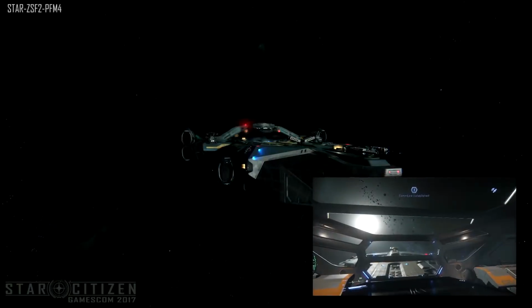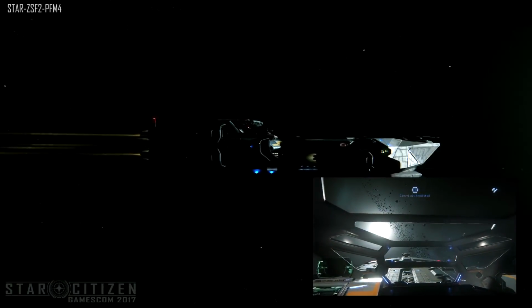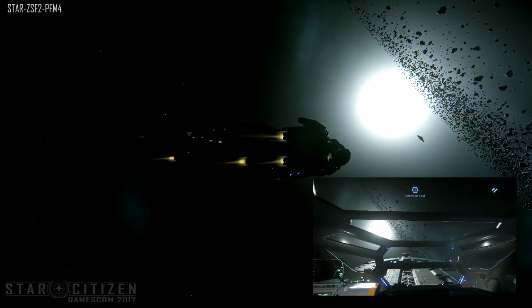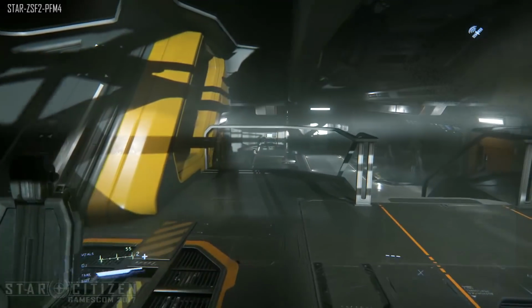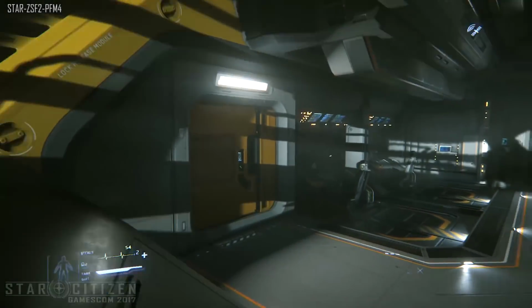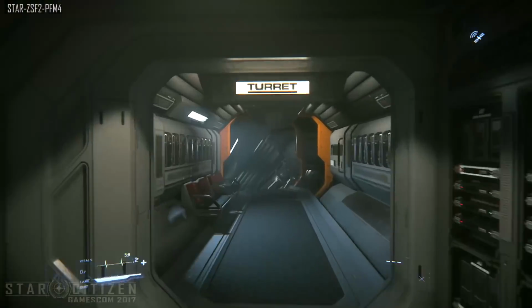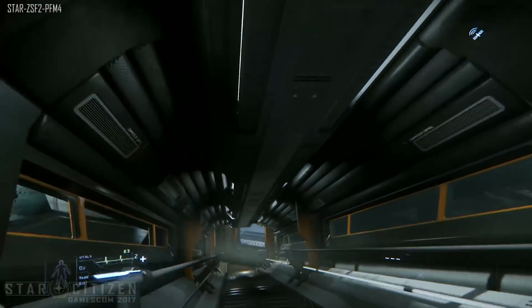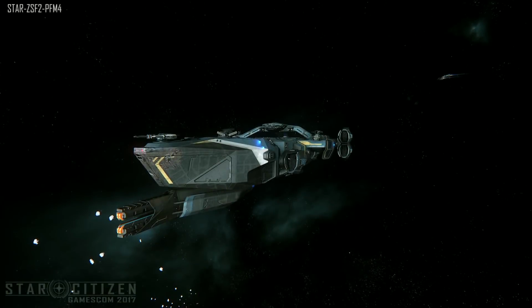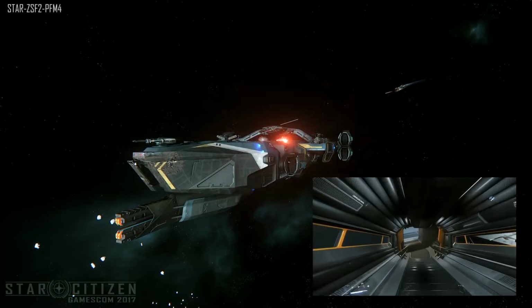But anyway, it began with one of the main Idris, the one that we're following, jumping to Yela, right in front of the path of another Idris, who commed with demands, which were then refused and resulted in this battle. Now, when the battle began, you can see a player running a long way to the turrets to help shoot down the enemy fighters. The huge front hangar doors opened up, and I'd love to know what would happen if you actually shot inside the hangar doors.